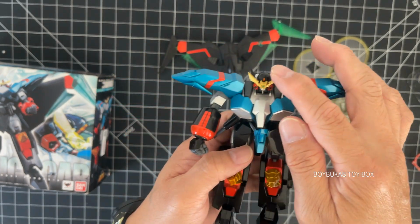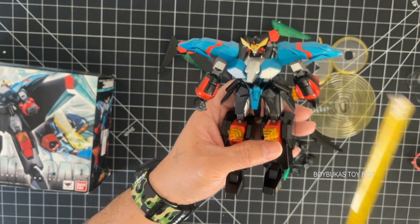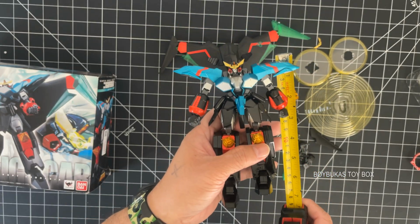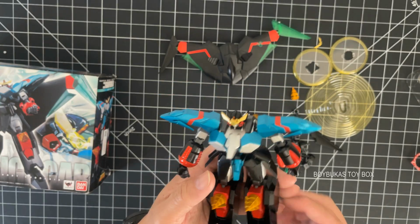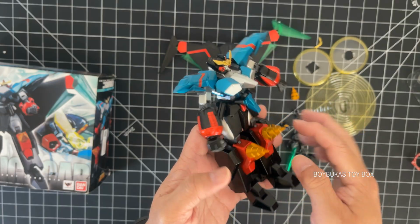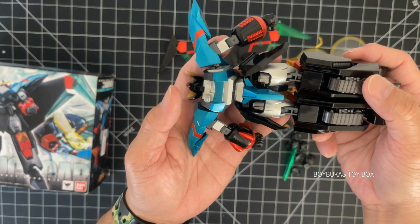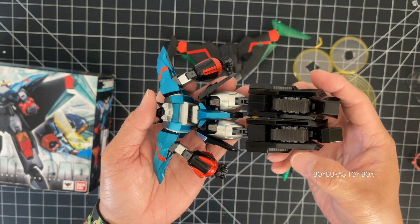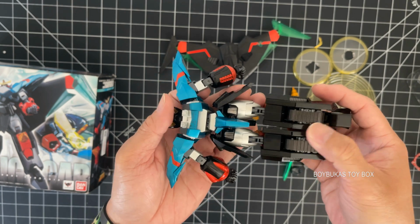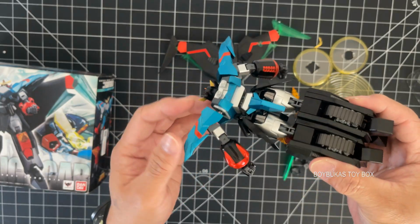Okay, so before we start the articulation, let's check out the height. So another 6 inches toys here, right? Nice. So okay, so I think this is the only diecast parts. And this one did not work. It's not, yeah, it's not rolling.